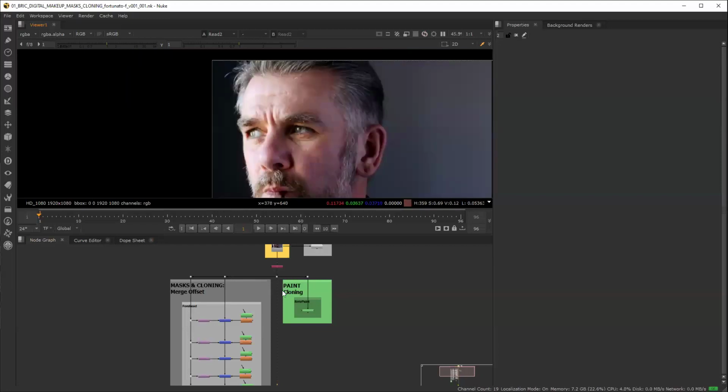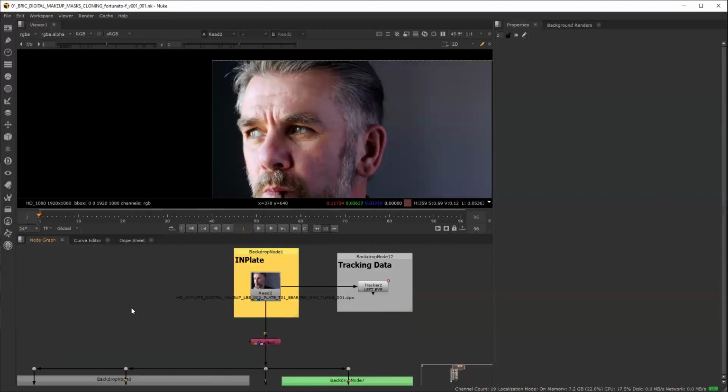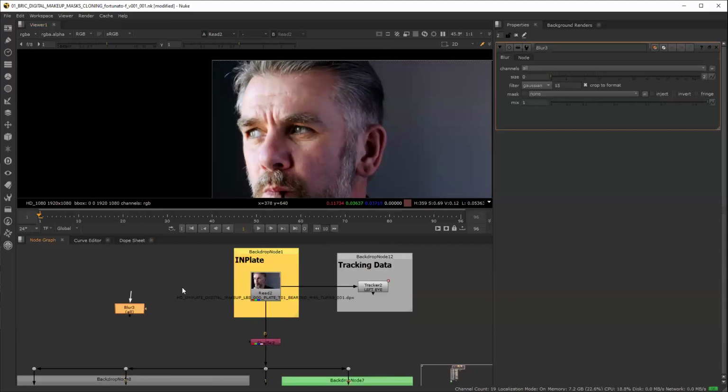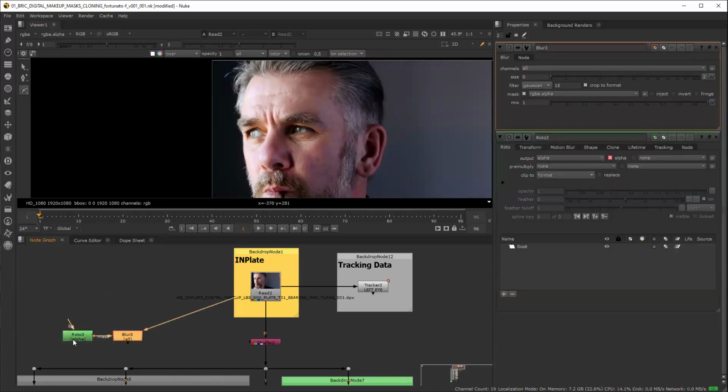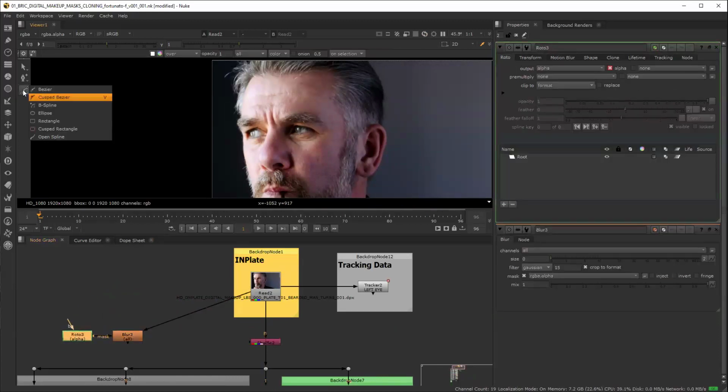Blurring something is obviously an easy way to do it. Here, let's just take a look at that real quick over here. Let's just take a blur node, and let's just go under the eye over here.